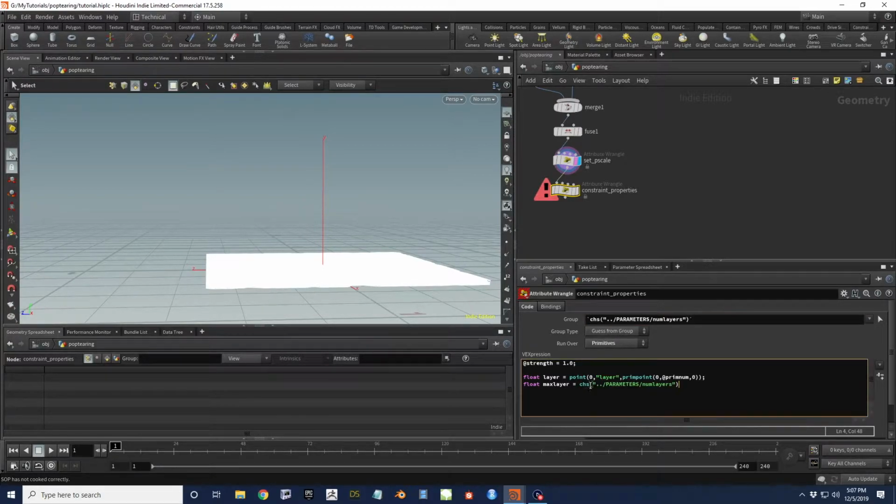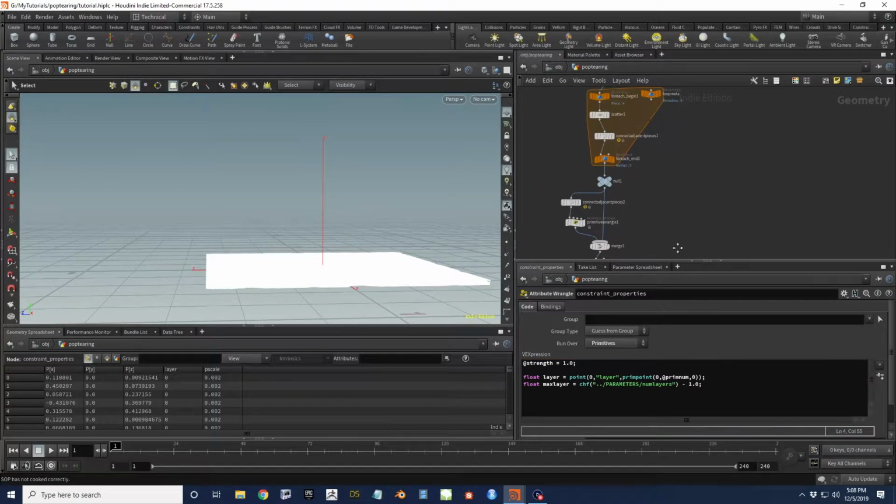So I'll say, okay, here's my max layer. I'm going to call it a float, even though I know it's not. So I'm going to grab it as a float, and I'm going to subtract 1. And the reason is our number of layers is 5, but our maximum layer is 4. So I want this value to be 4. Okay, so I've got our current layer and our maximum layer.